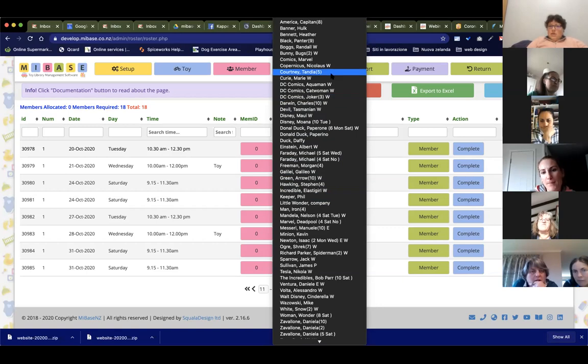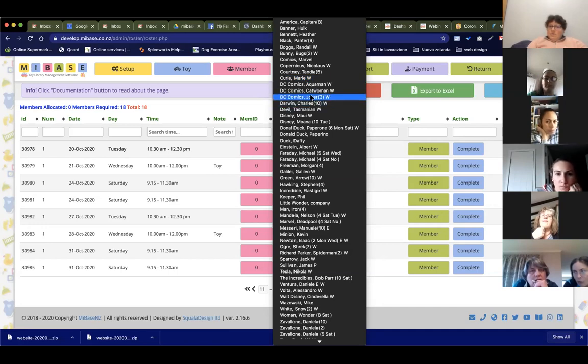You can see who is a duty member because there is a number here, showing how many hours they need to fill in. If there is nothing, it means the member is active, but is not really a duty member. But if someone, Marie Curie, wants to come and help the toy library because she's free, fantastic, click.